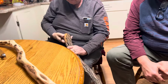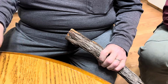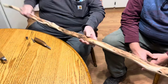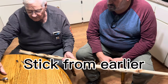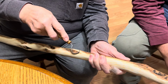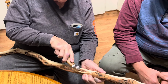And this one's already been started somewhat, but you just got to be careful and get under the bark. Don't make a mess on the floor here. Once you get it started, then you can use this knife this way, and it works real good for peeling. After you get the bark all off, and you start to clean these diamonds, these pockets, you can use the knife on the end in this way, and it'll clean one side better than the other. So you turn your stick this way, and then you can use it here again to turn.